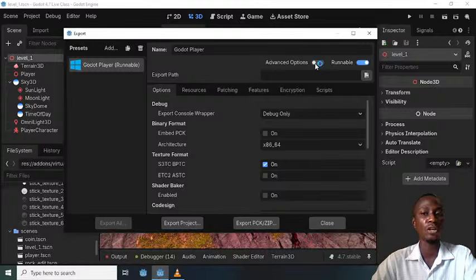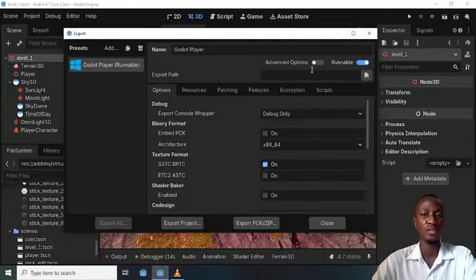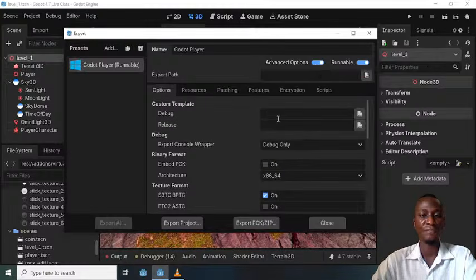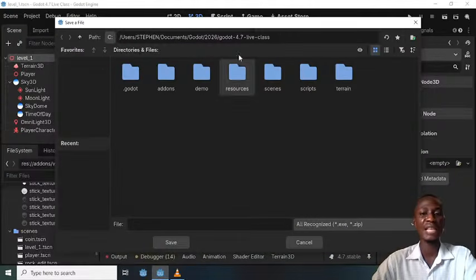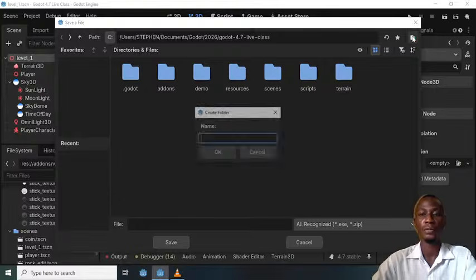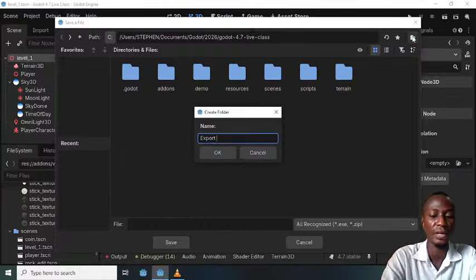Okay, if you open this up, you have some other options that you can get, but let's leave that for now. If you open it, you see you have debug and release, your custom template and whatever, but we're not using that for now. So where are you exporting it to? I'll click on this and let me export it to inside my folder. This particular folder I'm actually using right now, I want to export it to this particular folder. So I'm going to just go back a bit. Okay, let me see here. I'm going to create a folder called exported game, and I'm putting this inside that particular folder, exported game.